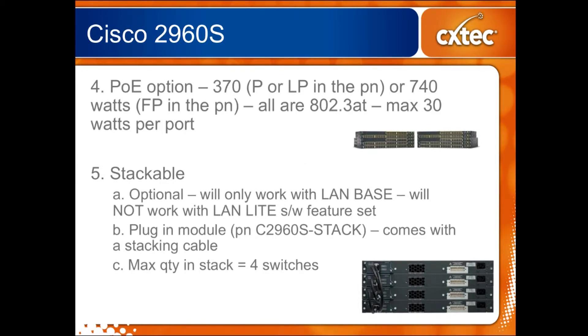One of the things the 2960 has been famous for over the years is that it can also do Power over Ethernet — we call that PoE for short. As time has gone on there's been more need from customers to do PoE in higher quantities. Cisco has addressed that with the S series, giving you two different levels of PoE. For the 24-port model there's only one choice: 370 watts. You can tell on the part number whether it's a PoE switch by having a P in the part number. The 370 watt variant provides enough power to give you 24 ports of Class 3 802.3af PoE, all ports simultaneously. Also note that the S series switches support the newer 802.3at standard which has a maximum of 30 watts per port, though not all ports simultaneously.